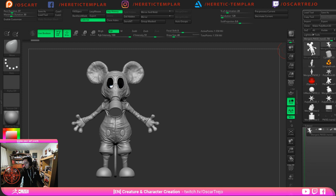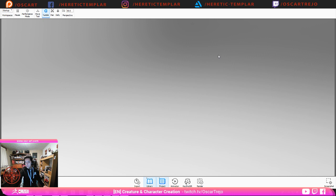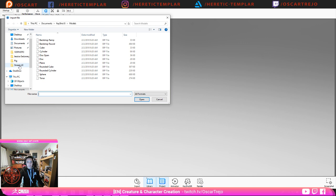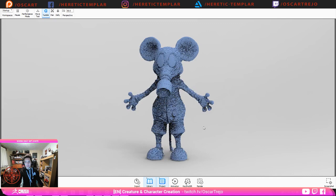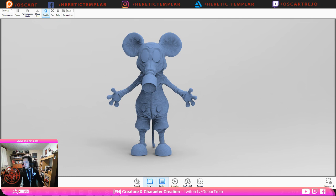Give me a second, guys. Yeah, I'm going to do a quick render just to have a pretty picture of the character. So there you go, and import. And here we have our character. Now I'm going to do a quick render by using just the standard materials in Keyshot.